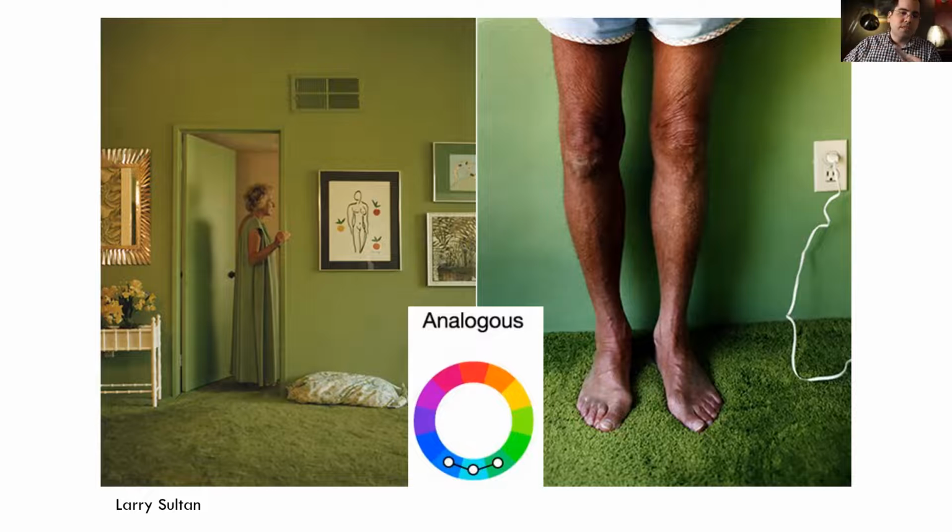You see that richness in the mirror there. You see the colors from those flowers. So it's analogous. It looks monochromatic because of all that color on the wall, but just because it's a dominant color in that image does not mean that this is not analogous. So this is analogous here.